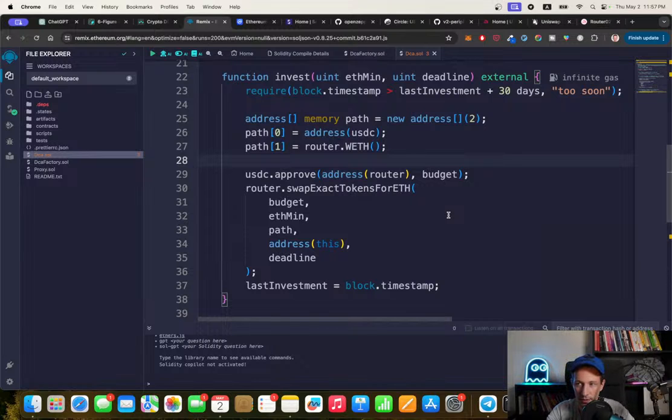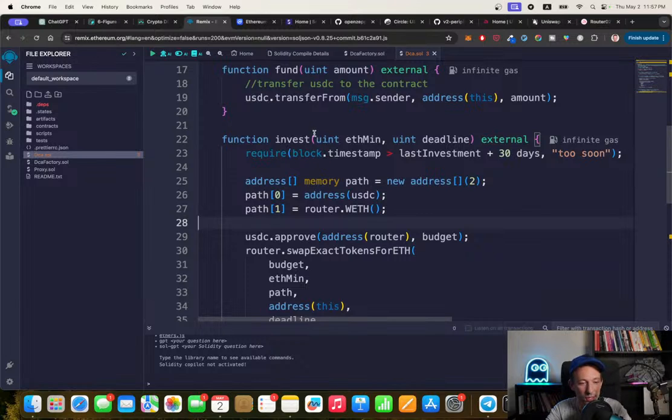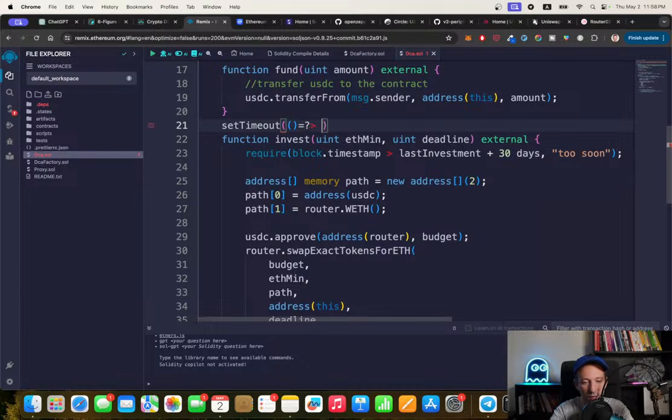So this is the smart contract part, but now we need to make sure that this smart contract is going to be called at a regular interval. And the big problem is that it's just not possible to ask the smart contract to trigger itself. In JavaScript, we can do something like setTimeout, etc., with another function, and we can ask JavaScript to regularly call itself, but this is not something that we can do with a smart contract.